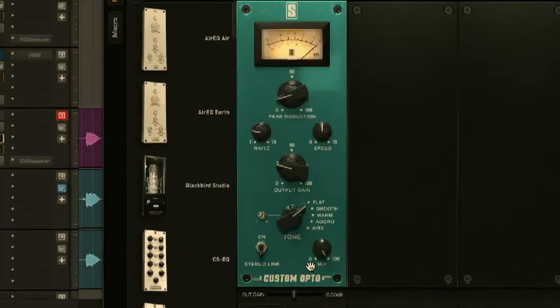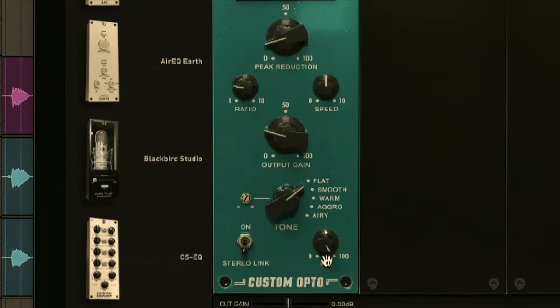And one thing I forgot to mention on the Pro compressor, and it's the same on the Slate compressor here, it has a mix knob, which is one of my favorite features of most modern compressors, most plugins these days. You have a mix between compressed signal and uncompressed signal. Back in our day, we used to call that parallel compression. You used to have to send on a console to a compressor, bring it back on another channel, and you'd mix in the compressed signal with the uncompressed. Well, now you can do it right on the actual plugin itself.